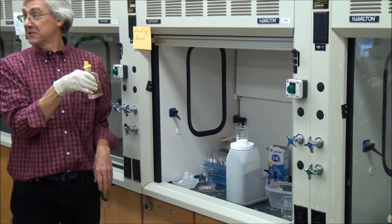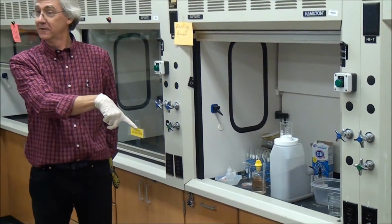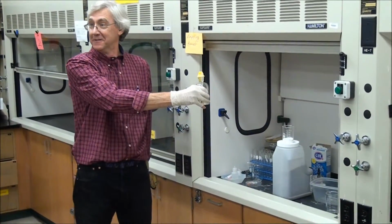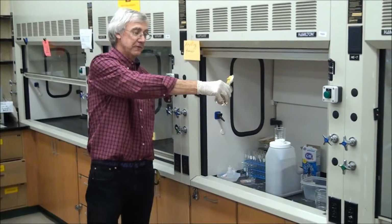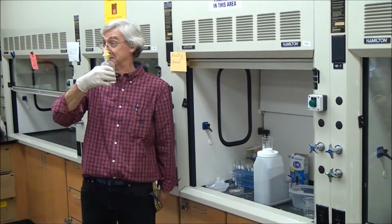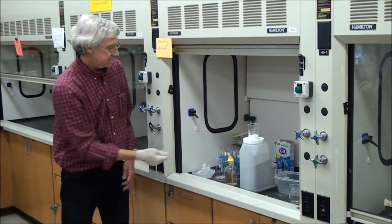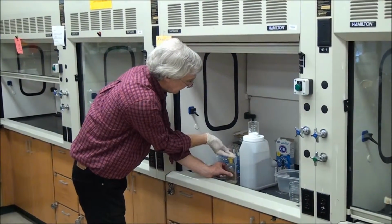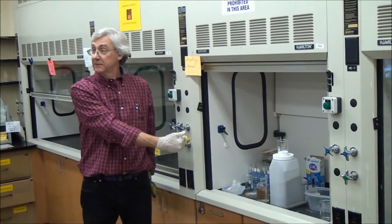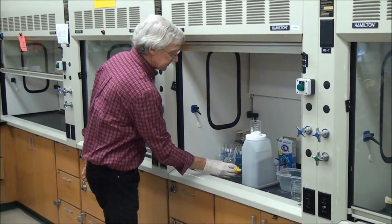If you do happen to handle one of these things, gloves are nice. Otherwise, there's going to be a label on there. You should always grab it so your hand is over the label. If everybody does that, when you pour from it, everybody's going to pour out the other side, and if there are any drips, they're all going to go down here where your hand is not. We don't want to contaminate things, so if we take a top off, we don't want to set it down on a dirty, crappy tabletop, so oftentimes we can just hold on to it. And what we're going to do is we're going to just pour.